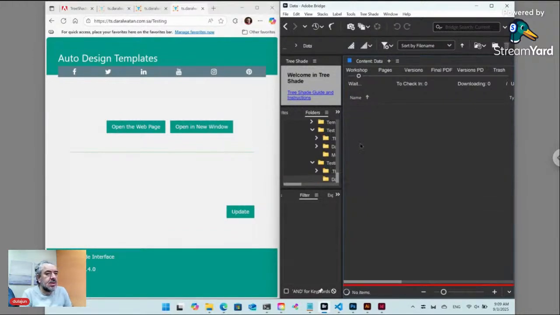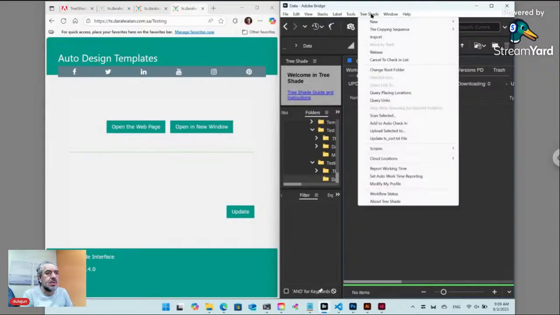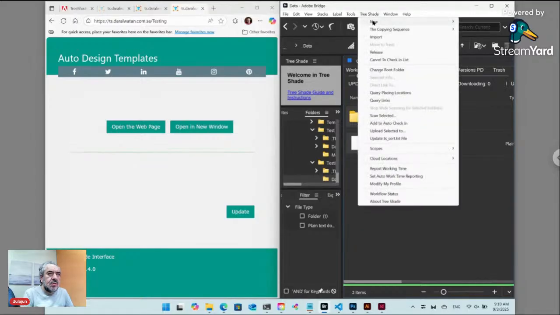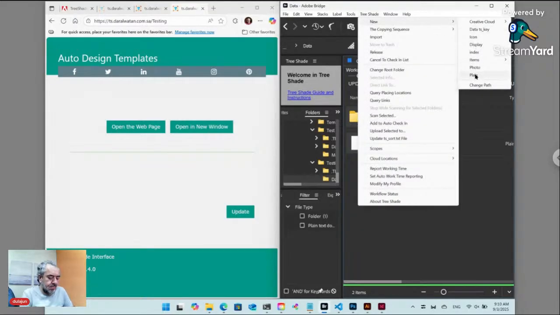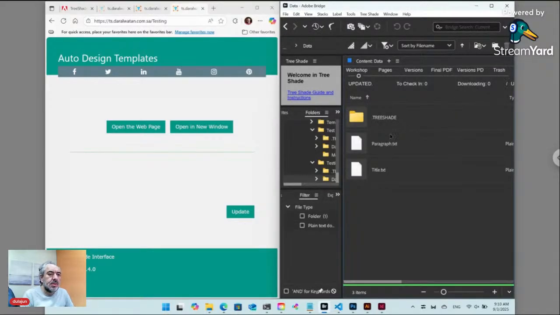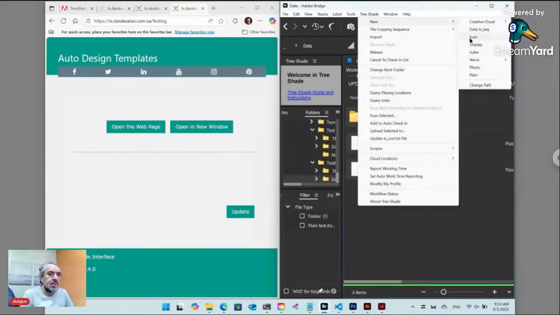So here inside this folder, let's select a new plane. Let's write here title. Also from the New command, plane, paragraph, icon.